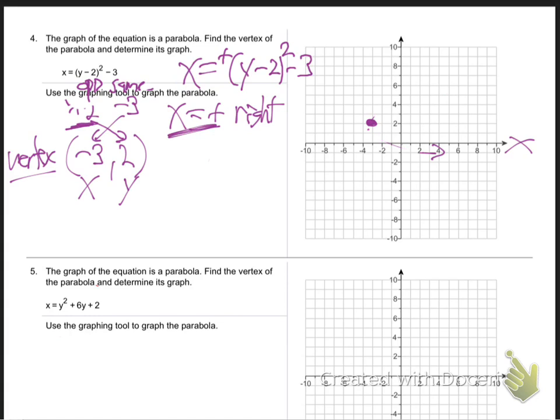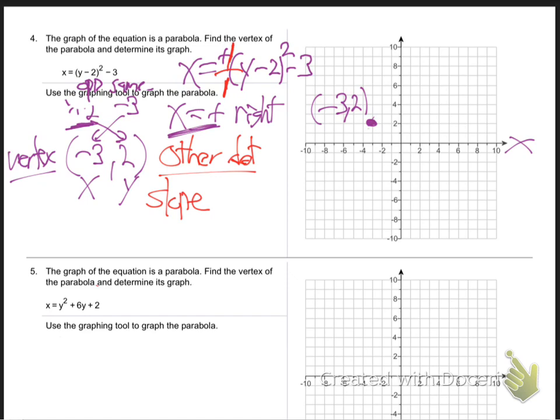So now how do we find out? We got the center right here, which is back 3, up 2. There's the center. So how do we find one other dot? What do you always do? Other dot, you use the slope. The slope is whatever's in front here. This is 1 over 1. But remember, it's upside down. When you have x in the front, it's going sideways. So it's run over rise. So you go right 1, up 1.